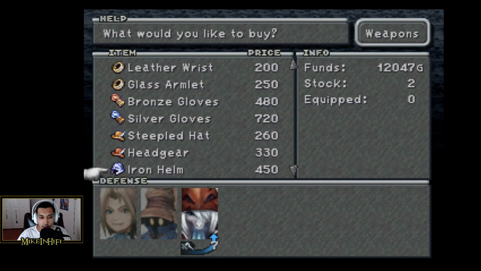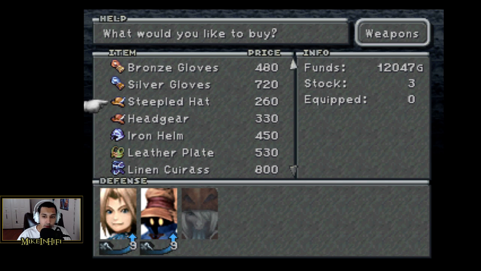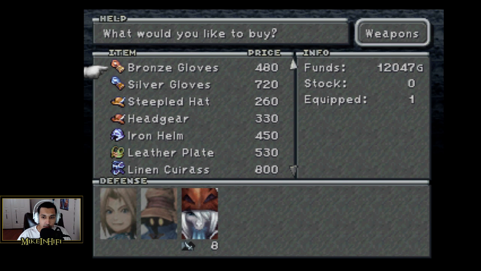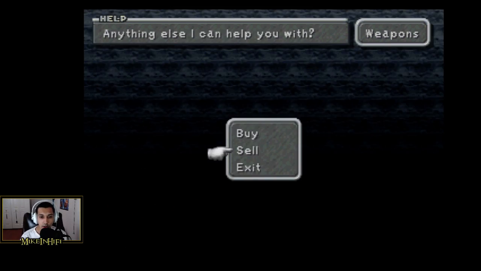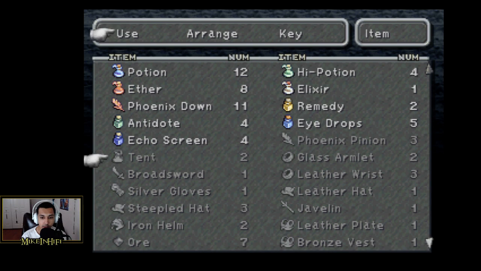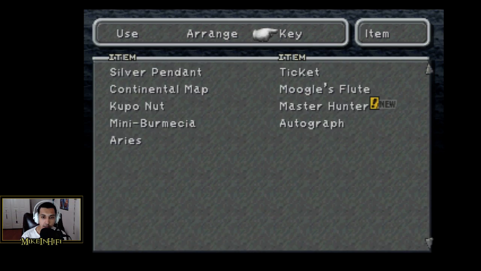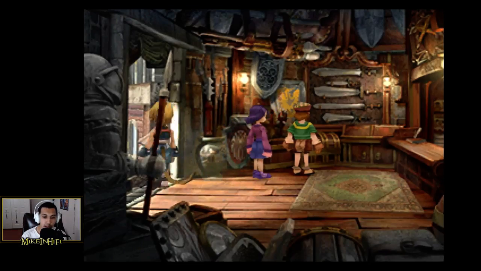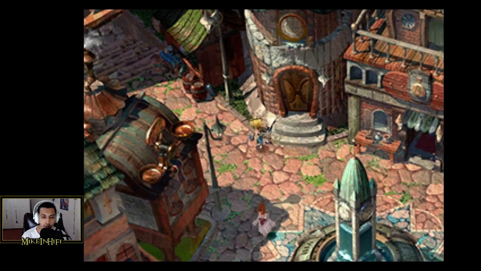Let's see what that does. Leather plate, iron helm. We have three in stock there. Alright, cool. Yeah, unfortunately, I think what happened was all of our leather stuff, we ended up selling, because I totally forgot this game had synthesis in the game. So save your items. Even if you don't use them, save them. It could be used for synthesis.